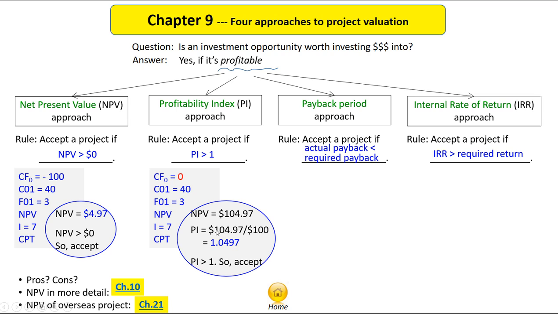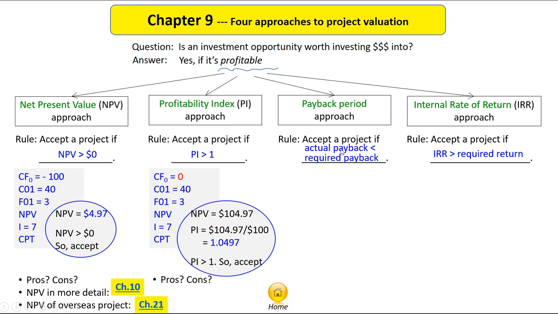And we get a ratio of everything we earn in the future in today's dollars divided by how much we would need to spend today. So the profitability index that we calculate this way is equal to 1.0497. How do you evaluate this? How do you analyze this result? Because the number is above 1, we make more than $1 per each dollar that we invest today. So the project is profitable and we should accept it. And then again, we looked at some pros and cons of the profitability index approach.